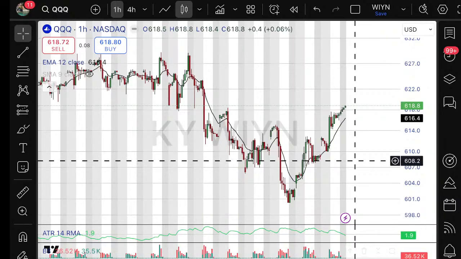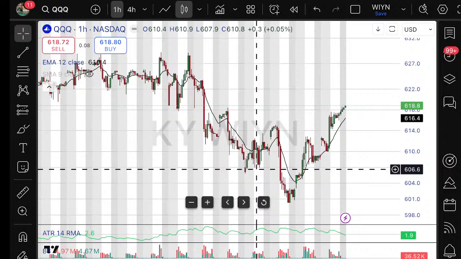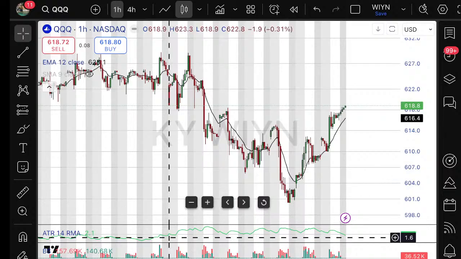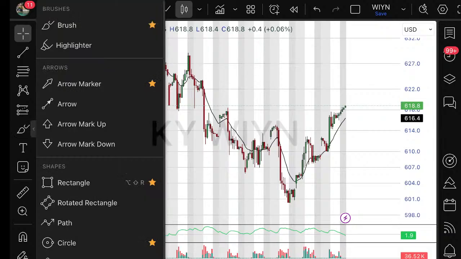Okay, so first we're going to go here and find our horizontal lines. You're going to click on this little brush here in the corner. This little brush is going to give you all of the little markup tools.